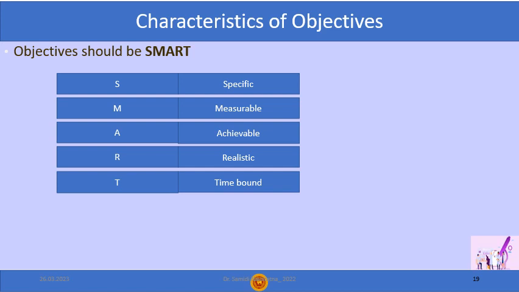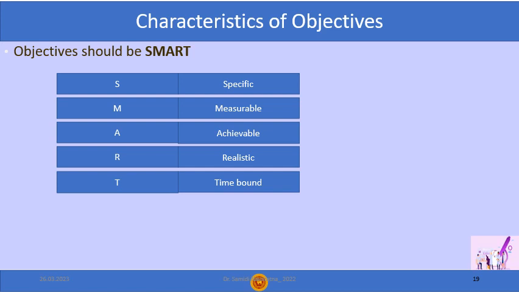So let's talk a little bit about the specific nature. So the objectives should be well defined and clearly focused. They should answer questions like what needs to be accomplished, who is involved, what resources are required, what is the setting, the study setting. So basically, at least you should give the study population and study setting and who is involved, things like that.